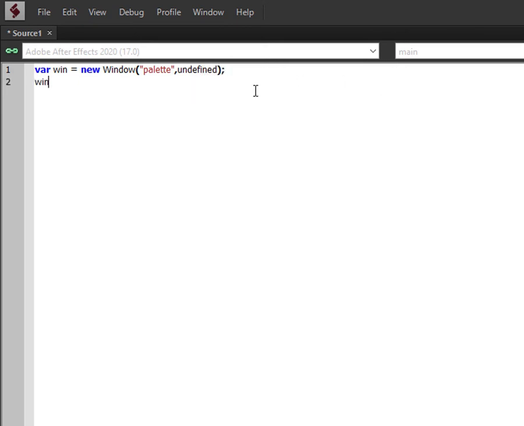Now we need to set the orientation of the window, win.orientation, and the orientation should be column.